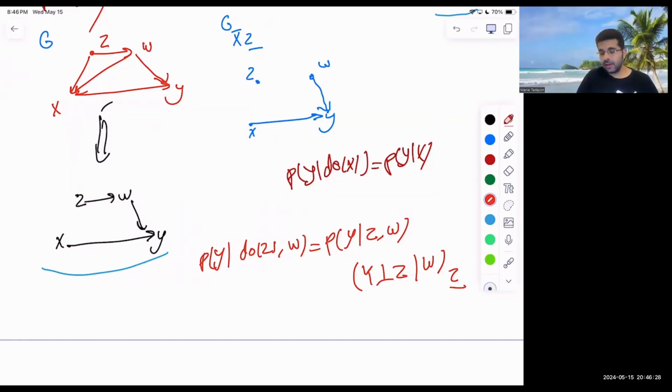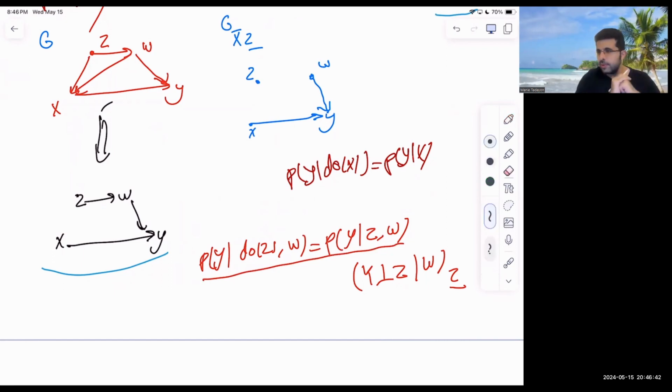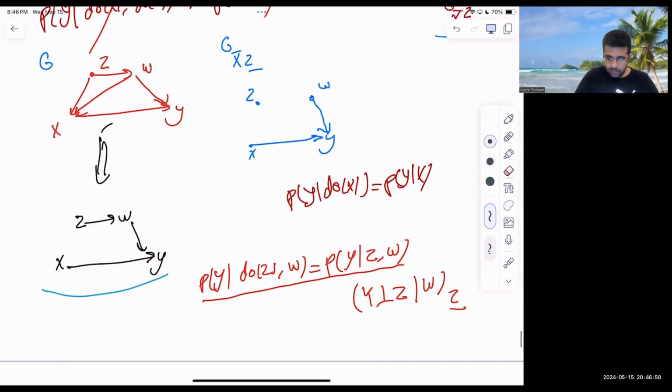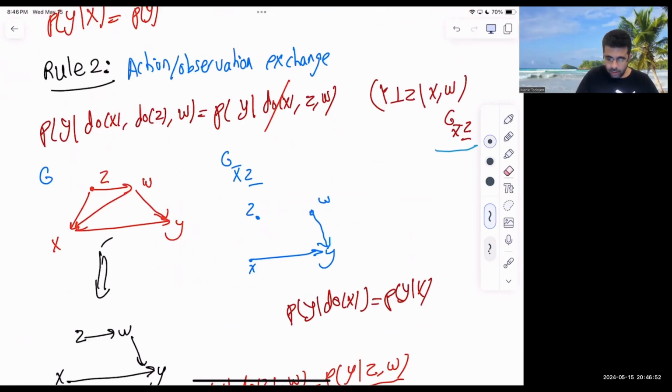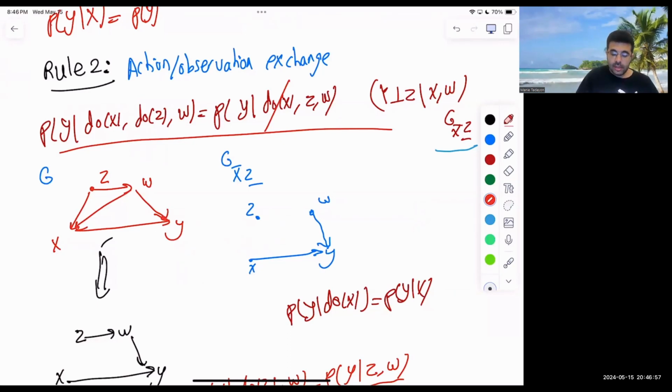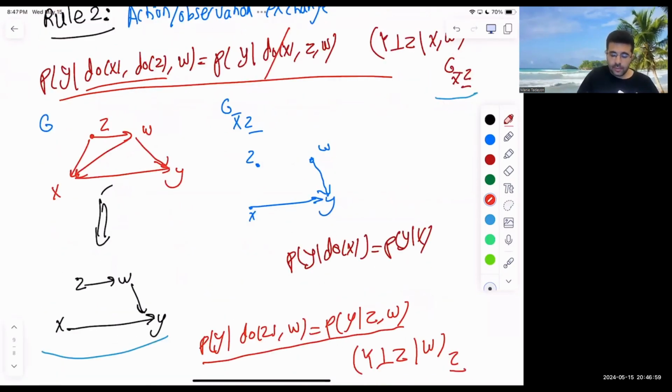In a sense, you're getting rid of the impact of the confounders when you remove all the arrows that are going out of Z. So what this reminds you of is the effect of causation and correlation. I'm just removing the do operator, but that's more or less the same thing I'm telling you, even without removing the do X. This rule is valid. We all look at that. The rule is valid, but I was trying to give you an intuition that you should always start with this do operation and then try to reason from here.